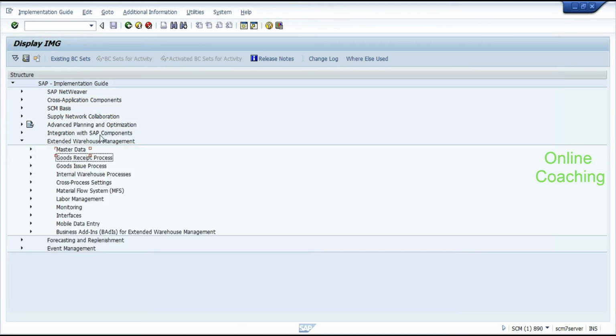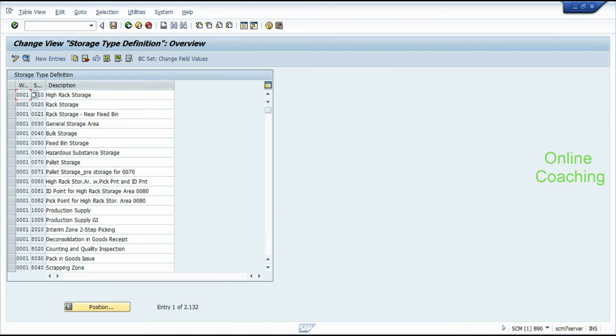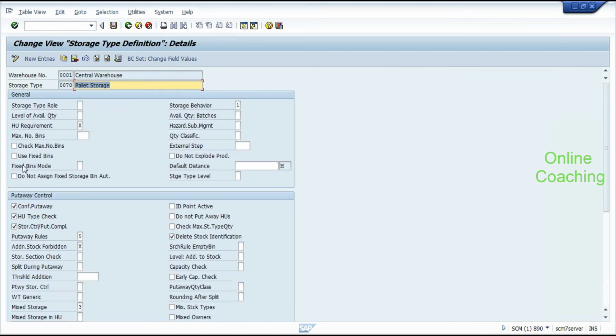Second thing is every storage bin that you have, you're going to be only placing one HU per bin.